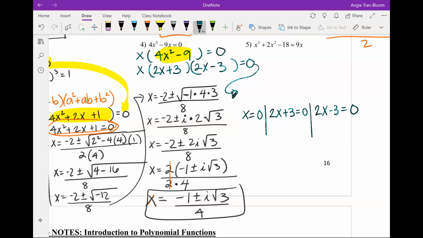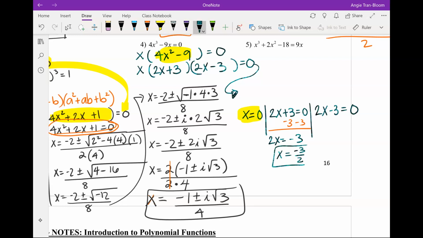Okay. Can I box up x equals 0 right away? Is that an answer? That is an answer. It's a real answer. Then the other two, you will solve. Subtract 3 from both sides. So that means you're going to end up with 2x equals negative 3. Divide both sides by 2. This answer will come out to be what, Iris?